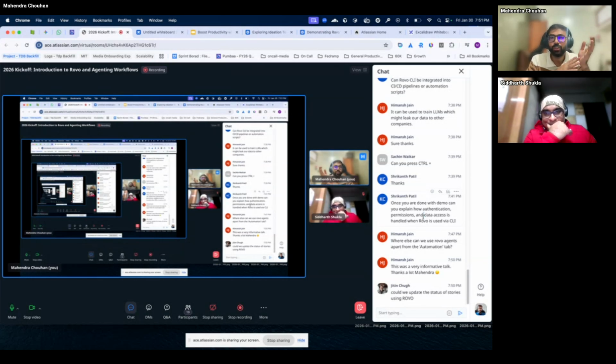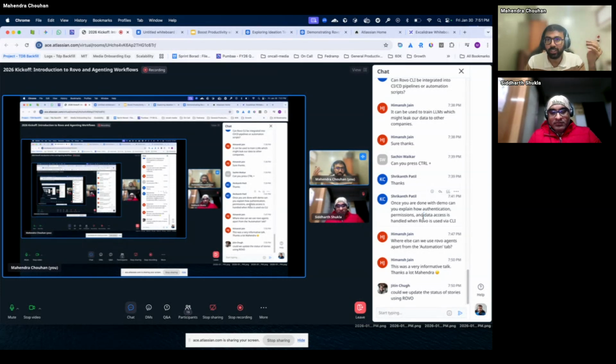In my particular case, we basically give it an access token, and you have to give that token to Rovo CLI. Only then will it be able to access our company-specific information. But as I said, based on what integrations your company supports with different tooling, most likely you will have to give it different access tokens for each of those. The general flow is like that.